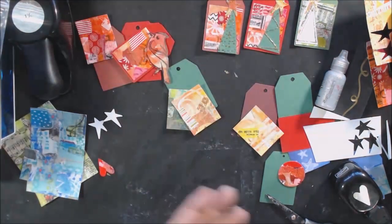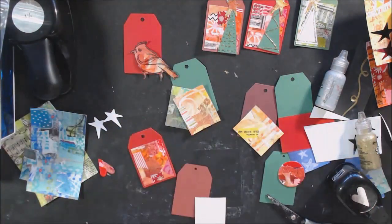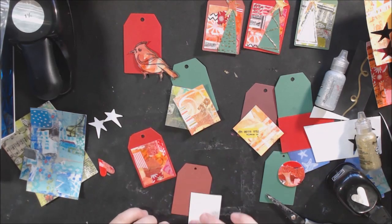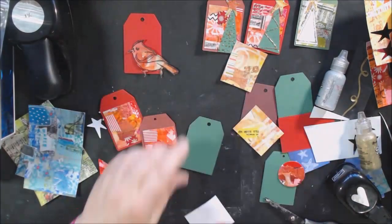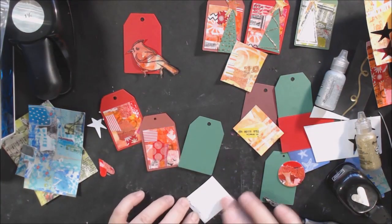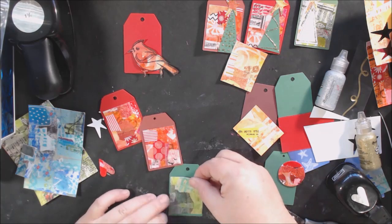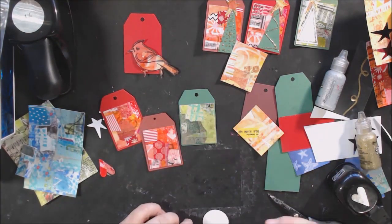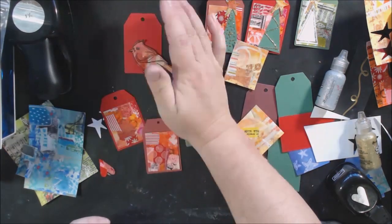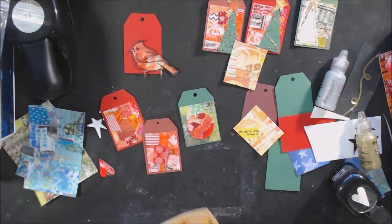What did I do? I went to my straight cutter, and I cut out some of these little slap down backgrounds into a size that would fit on the tag to make a little background. And I'm gluing those on. I went back and forth, back and forth. I worked on one. Maybe I finished it. Maybe I did part of it. This is how I work.